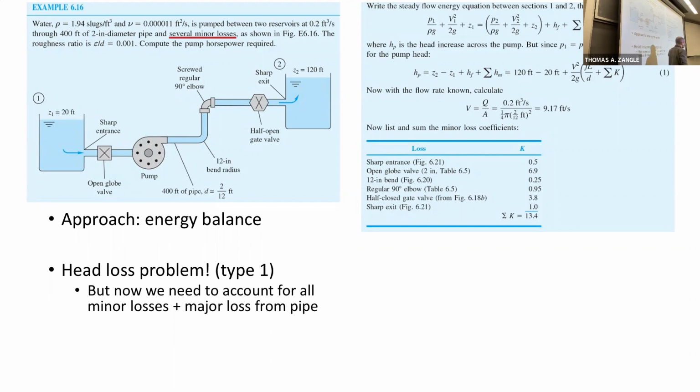Out of curiosity, if we had a really long length of pipe, would we typically neglect the minor losses just to make the calculation easier? Yeah, if we had a really, really long length of pipe and we don't have very many fittings, then you would probably neglect these because they would be truly minor. But we'll see how this compares to the frictional loss through the pipe itself. In this problem, these are significant. They're not the major frictional element here, but they are significant. But if you had a really, really long run of pipe, you would likely ignore this.